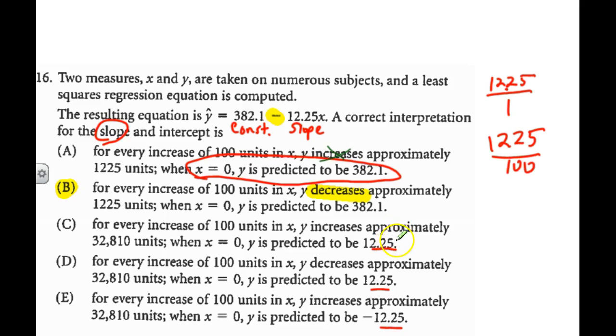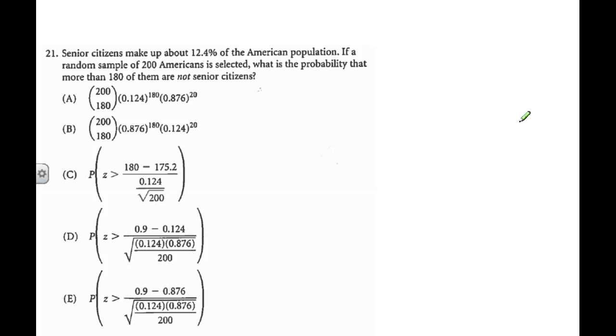And it was kind of weird the way they said 12.25 is sort of over 1, but they just converted the fractions so that they were whole integer values. Here we have to kind of look at this and figure out what type. Is this binomial? Is this maybe a sample mean or sample proportion? So senior citizens make up about 12.4% of the American population. So my first thought is this is probably going to be a sample proportion problem, but we probably need to do some checks here. So let's do the conditions here. Is it random? It's the first condition for sample proportions.